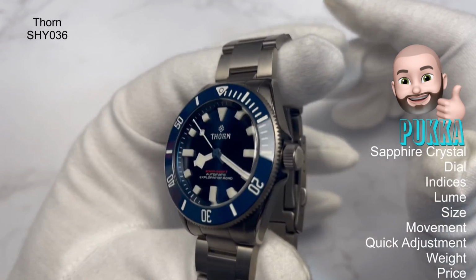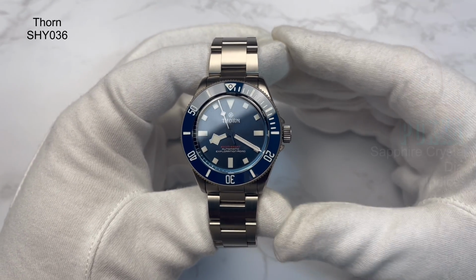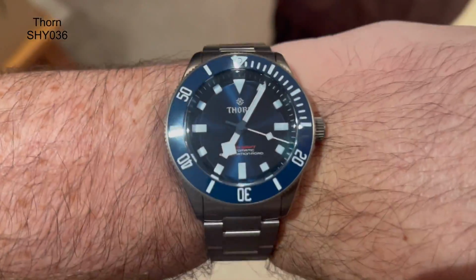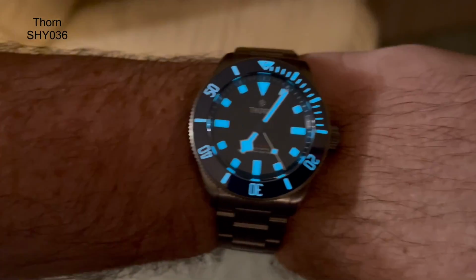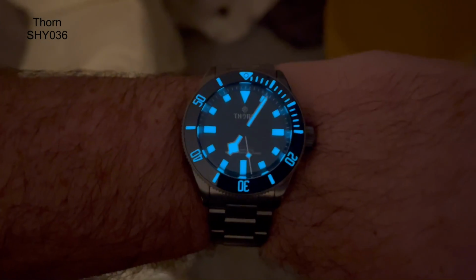Apologies guys, there's a lot there, isn't there? But I'm just being honest. And with that, that takes me on to would I recommend the watch. 100%. This is one that I got in, and I do think I'll keep it for a little while. But I've got no blue dive watches, nothing titanium, nothing like this. It's a real bit of eye candy, isn't it? So yeah, I would definitely recommend it.